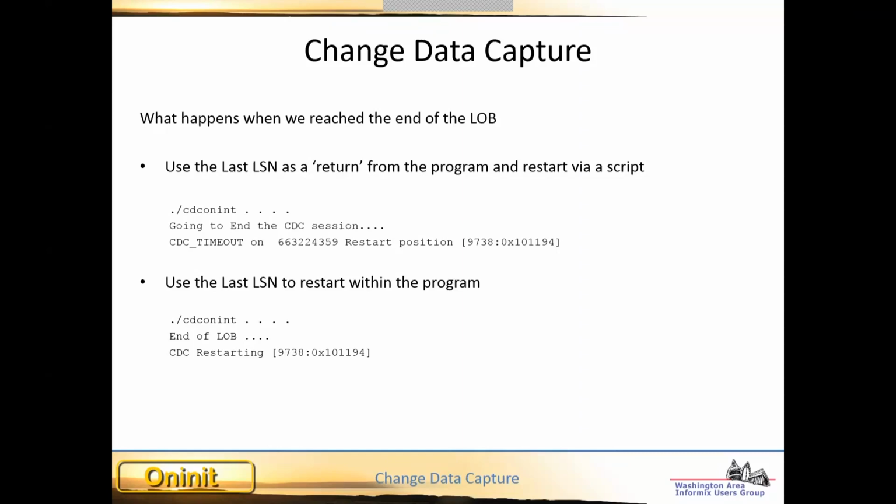You just have to make sure you close down the sessions, close down the capture, restart the session, restart the capture. So you either do that by spawning or rerunning the code with a different starting point, or you put it inside your program and just let it run. It's entirely up to you.